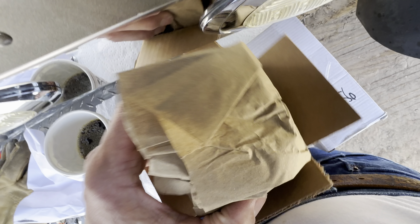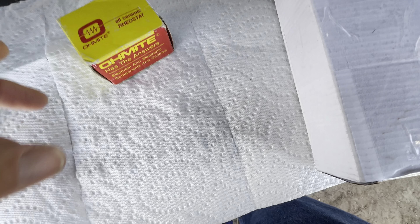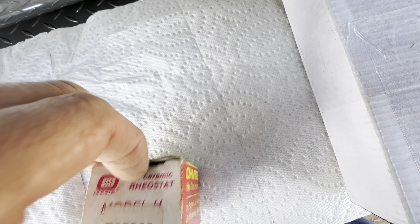As I'm recording this, I bought three of them. Why did I buy three? Because I don't trust the sellers — they go for $25 and I've bought from them before. Here is an old Ohmite box — same thing. That guy actually put a packing slip in it. Let me open this one up — RHS 500, exact same unit.